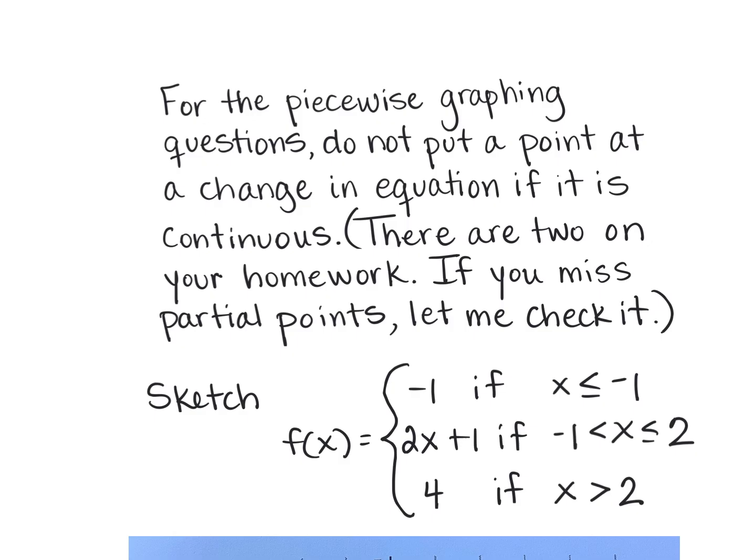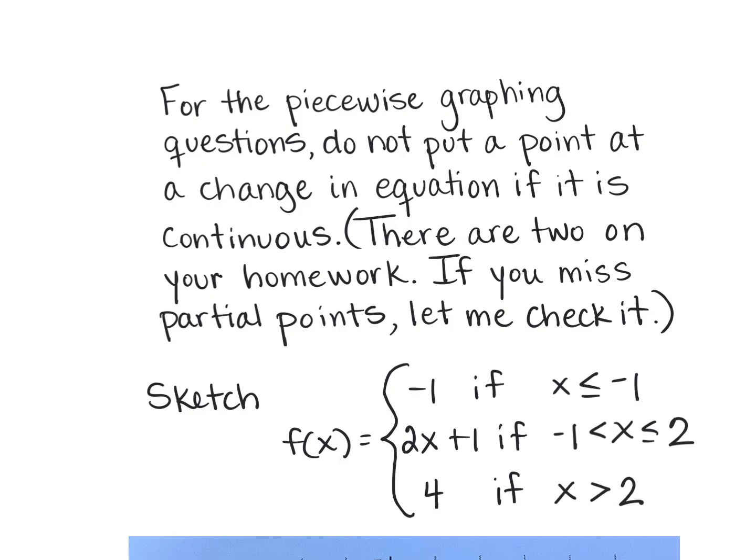When you get on these online piecewise graphing questions, you need to be careful about not putting an ordered pair point, like an actual dot, where the equation changes and it's still continuous. There are 2 of these on your homework, and if you miss it with getting most of your points, then bring it to me or email me and ask me to look at it for you, and that will make your lives a little bit easier.